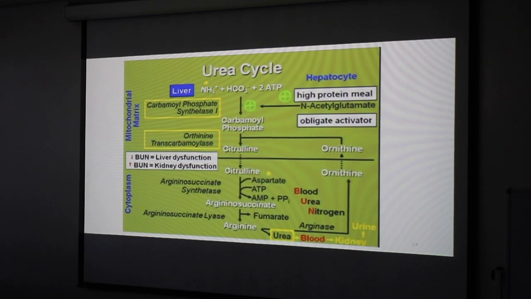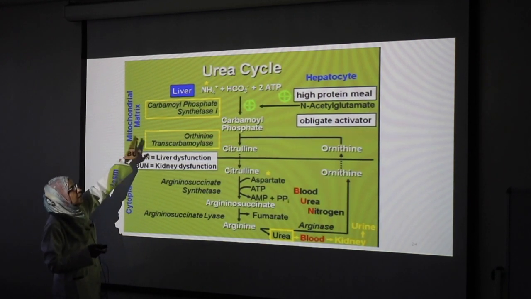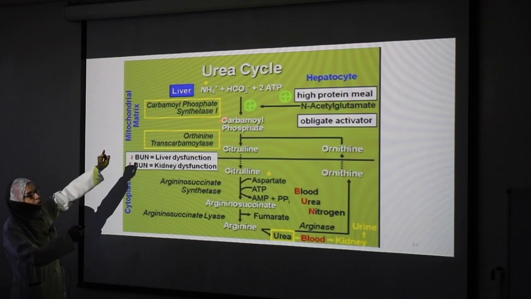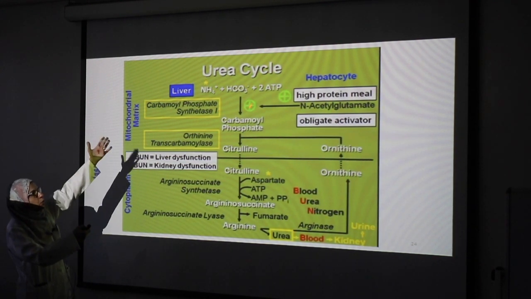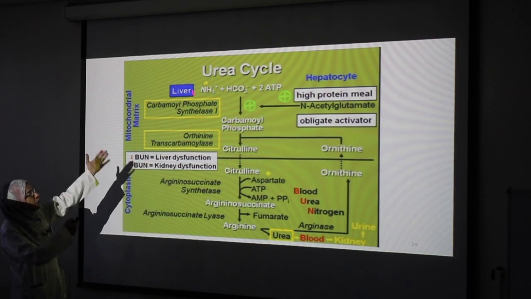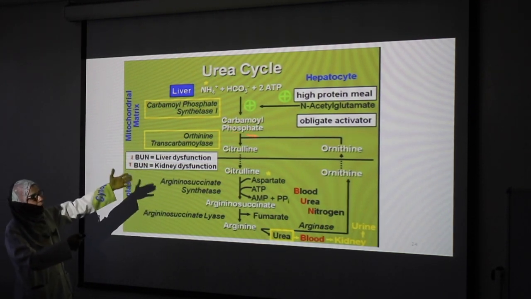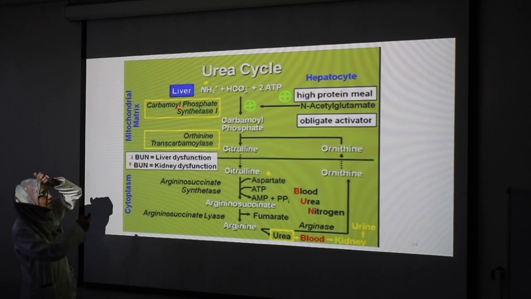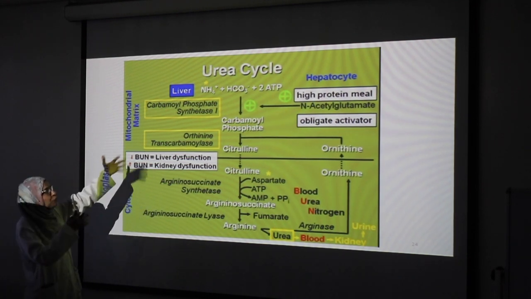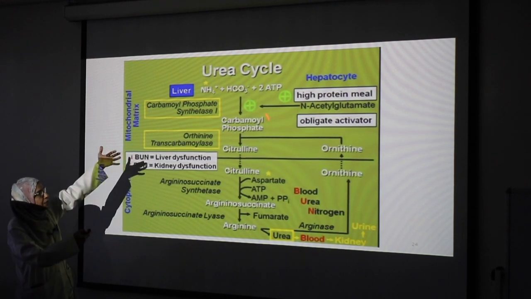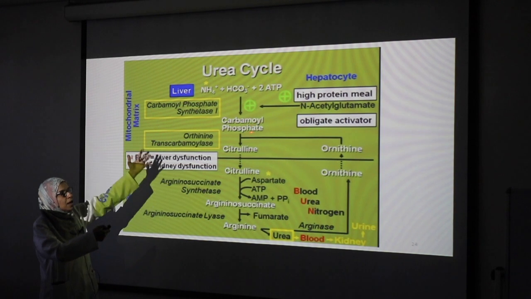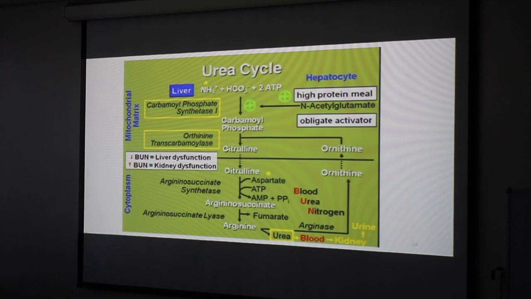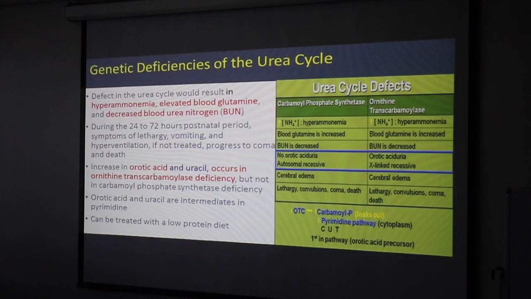If it's not the OTC, if it is only a deficiency in carbamoyl phosphate synthetase 1, we're not starting this pathway, so we just have hyperammonemia, we don't have carbamoyl phosphate accumulation. That's why there is no orotic aciduria in carbamoyl phosphate synthetase deficiency. So to remember the difference, you have to remember that this comes first, and this is the formation of carbamoyl phosphate. If this is not happening, then carbamoyl phosphate is not going to leak, and there won't be any orotic acid. Clear? Okay, so this is all explained here. So you can see the difference between the two defects.